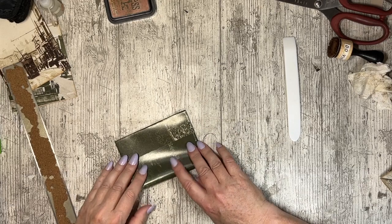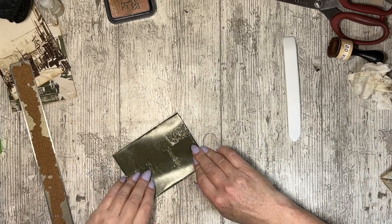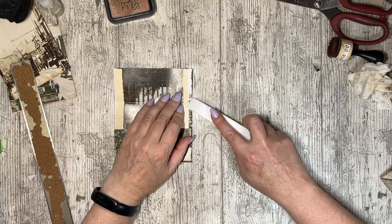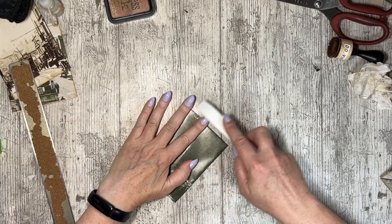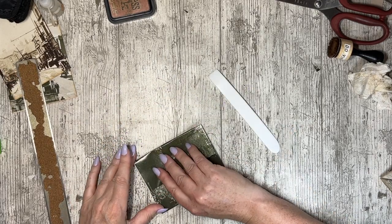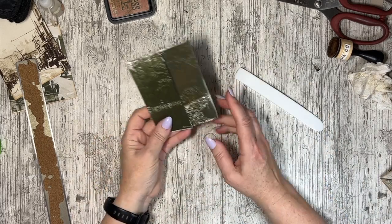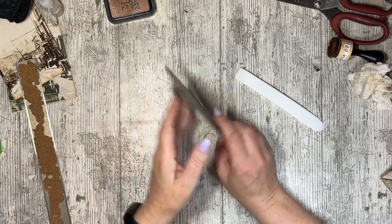Come that way, like so. So that's up the middle. Yeah, nicely centered. We've got a little bit of bulk going on there, but that's going to get trimmed. The bulk will get trimmed out of there, so that don't matter. I think I'm more likely to go that way on the back there.